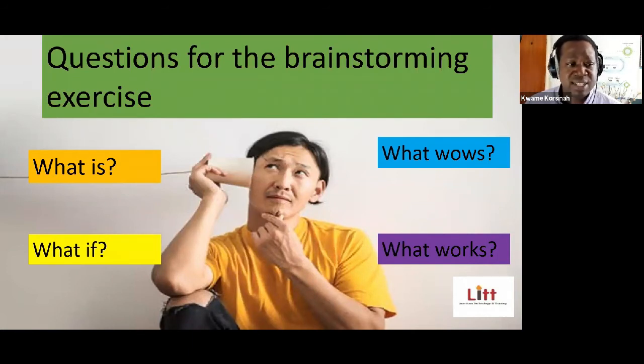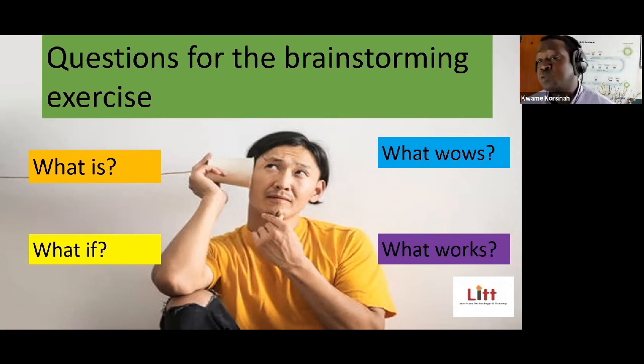So if I'm creating a solution for someone, I need to know what wows them or what will get them interested in that particular option. But thinking that those options need to be possible, feasible, and viable. Possible, feasible, and viable. So what wows? Among the ideas generated, we could look at what wows the user.